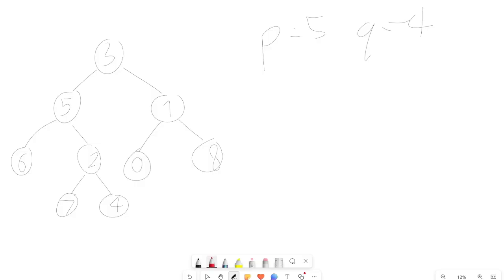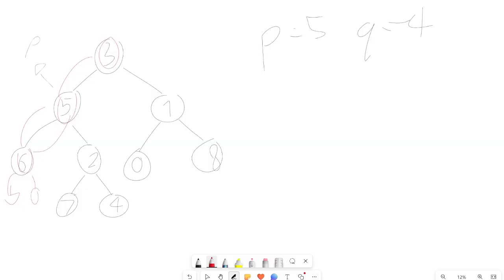So we start at the root value and we check, is that node equal to P or Q? It's not, so we go to the left and we're at 5. Is that node equal to P or Q? Yes, it's equal to P. Then we go to the left again until we find Q, or until we find both. 6, is that equal to P or Q? No. So we go down again, this is null, we go back up, this is null, go back up.